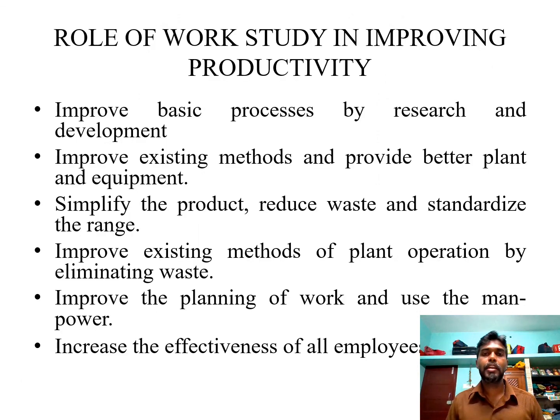Role of work study in improving productivity. They improve the basic process by research and development, so this improvement will keep on going. Improve existing methods and provide better plant and equipment to make more product and a quality product. Simplify the product, reduce waste, and standardize the range. Improve existing methods of plant operation by eliminating waste. Improve the planning of work and the use of manpower. Increase the effectiveness of all employees.